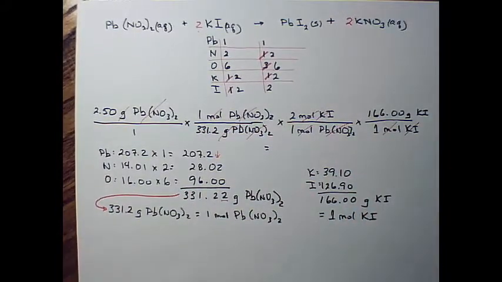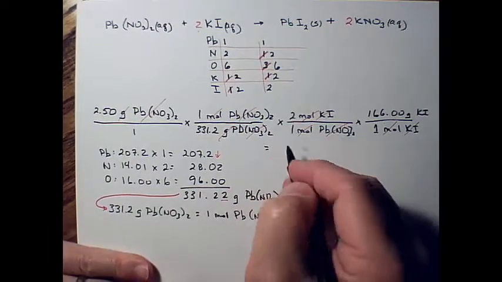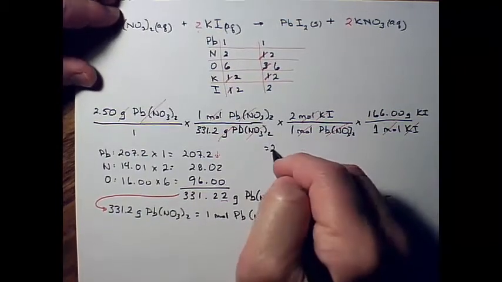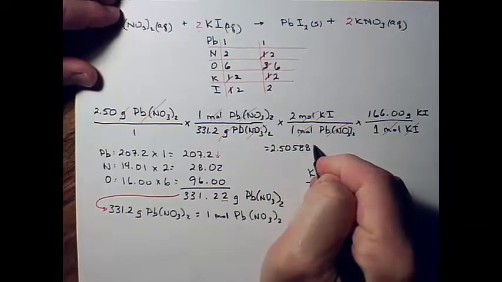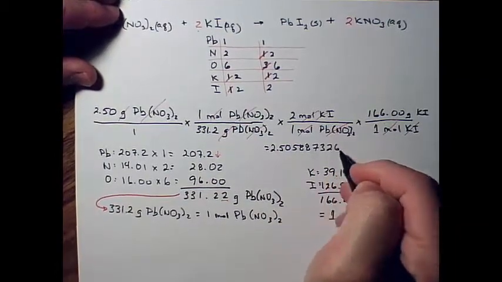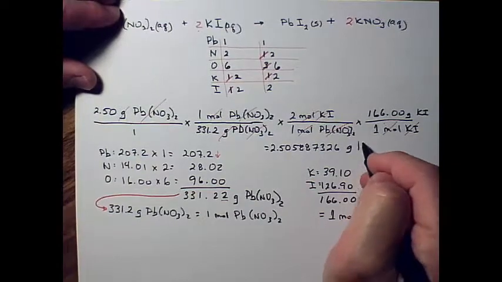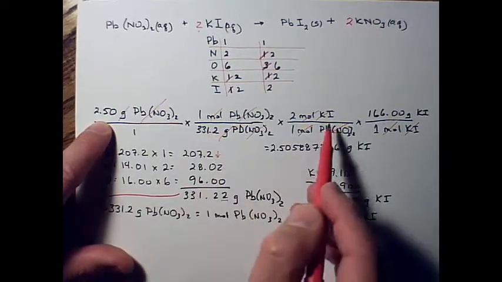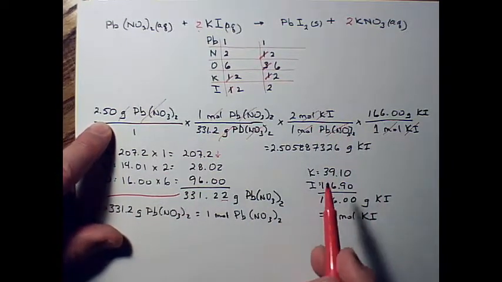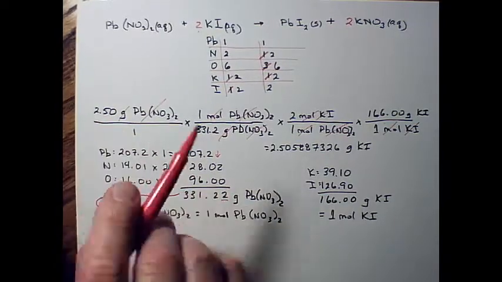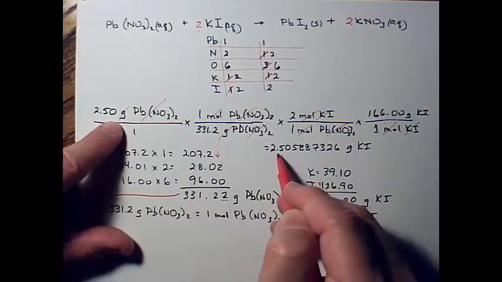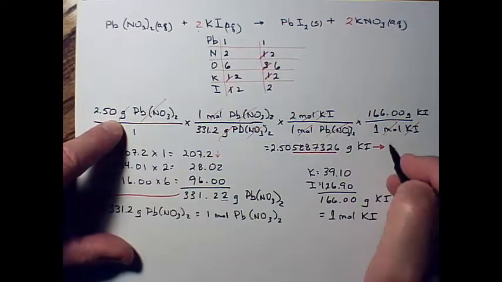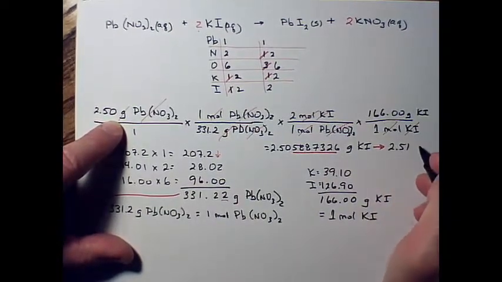So what answer did you guys get? Complete answer. Speak up, please. 26. Okay, and that's grams of potassium iodide. We want to round off. We have 3 digits here, 4 here, 5 there. We're only looking at the measured or calculated numbers, and this has the least digits, so we want our final answer to have that same number of digits. So we're going to undo everything after the first 3 digits, and draw an arrow because only arrows will do, and we get 2.51 grams of potassium iodide.